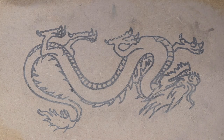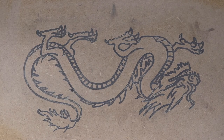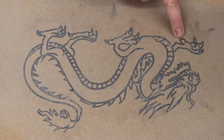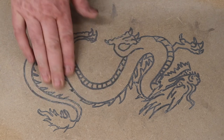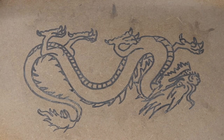Well, you saw me sand that in real time, and that didn't take long at all. That's not bad. You can see some of the marks here. That's just a little bit low. Now, I could carry on sanding that and take it down to the lowest point, but I'm not going to. For a first go, I'm quite happy with that. It's all a learning curve, and if you learn from my mistakes, then that's great.